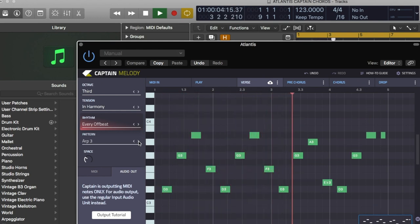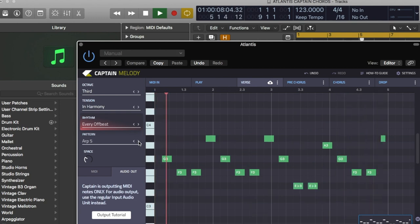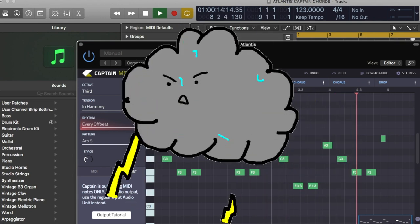Yeah, even after getting a cool patch going, I don't know if it translates what I was trying to do with the patch. I think so far, I don't know. You guys let me know if you're liking all the different patterns. This is supposed to help you with writer's block, but so far, no.